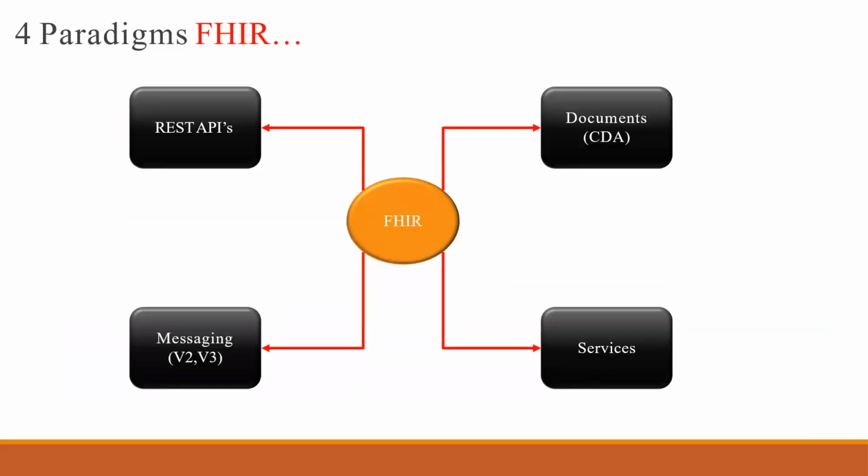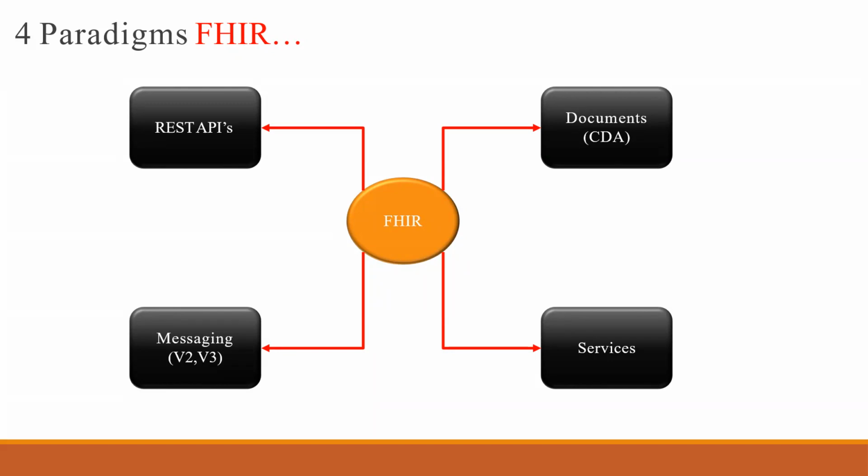So FHIR comes in 4 flavors. So we call it as 4 paradigms of FHIR. Okay. So you can assume that these are 4 sections of it. First one is REST APIs, how you can exchange FHIR data with the help of REST APIs. Apart from that, REST APIs is the one which we will mostly concentrate on and which we'll be learning. Even the industry and the community is currently driven with REST APIs.